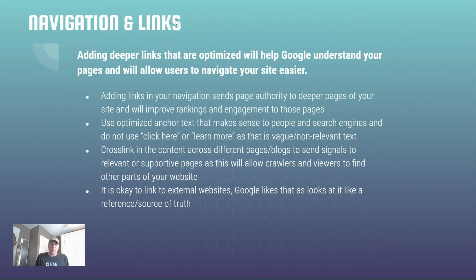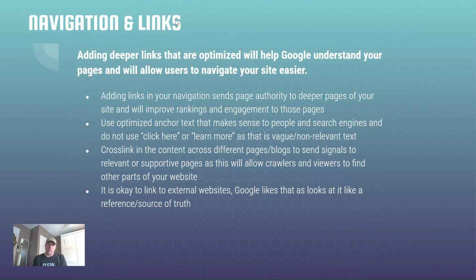So if you have a page dedicated to ceramic coating wheels, maybe you highlight ceramic coating for wheels or leather coating, whatever it might be, and you link to that text, not click here and learn more. That'll ultimately drive relevancy to those pages, and Google will understand the relationship between all the different sections of your website, because it understands they're different. If you use click here, learn more on every page, there's no context or uniqueness. So it's a little bit more foggy for the search engines to understand that.